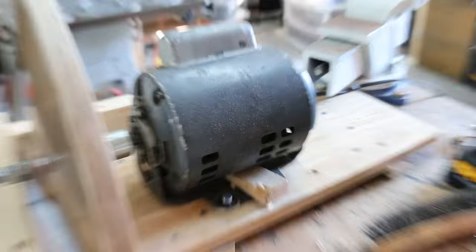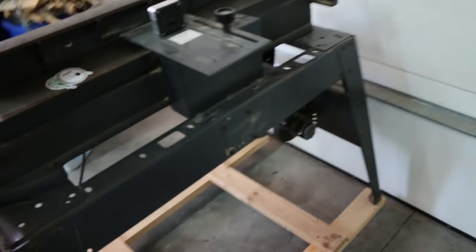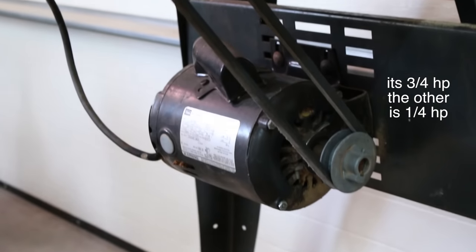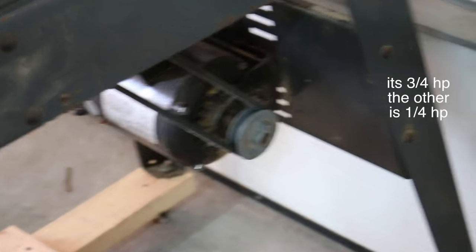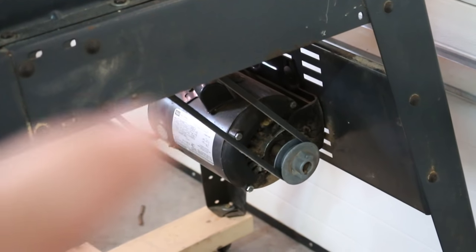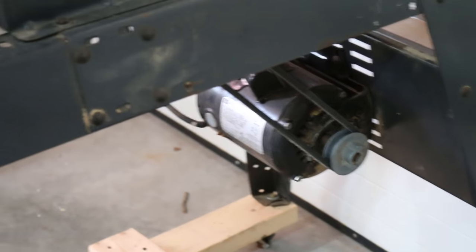Also, this motor is way underpowered, and I could use this one. This is the one off of my jointer. I bought it the other day for 60 bucks, and this would be a much better motor to use, but I don't feel like taking it off right now. I'd also have to remake everything because that's a 3/8 inch shaft, while this one is just a half inch shaft. But if I was to do this proper, I would probably use a motor of that size, at least, and gear it down to spin slow.